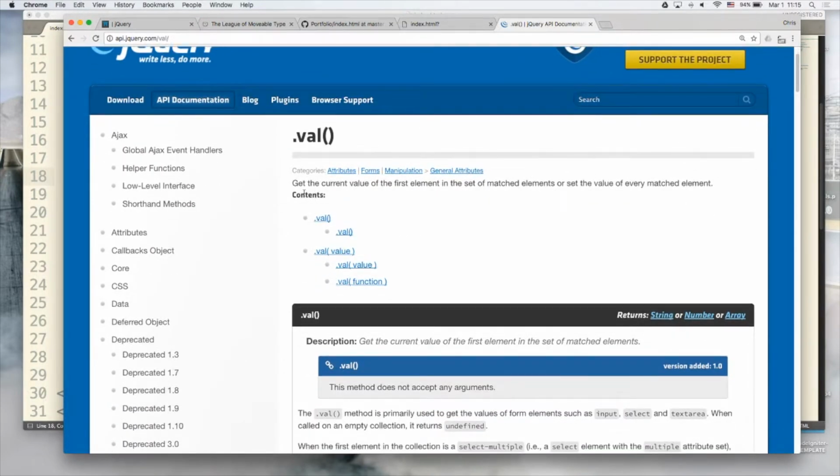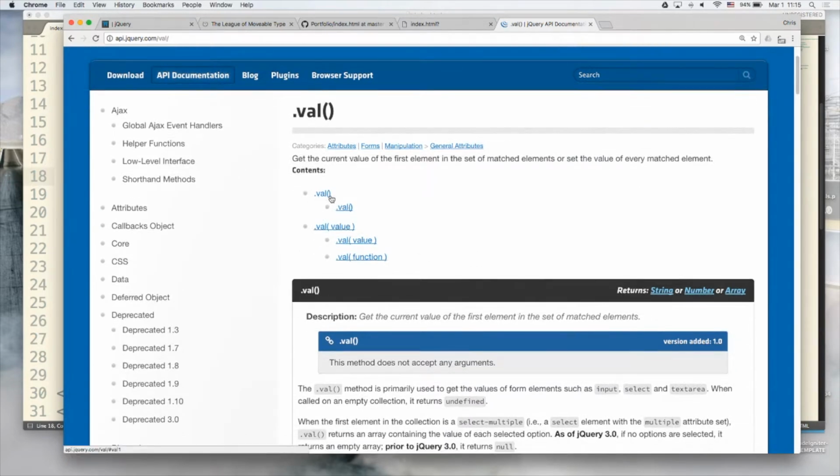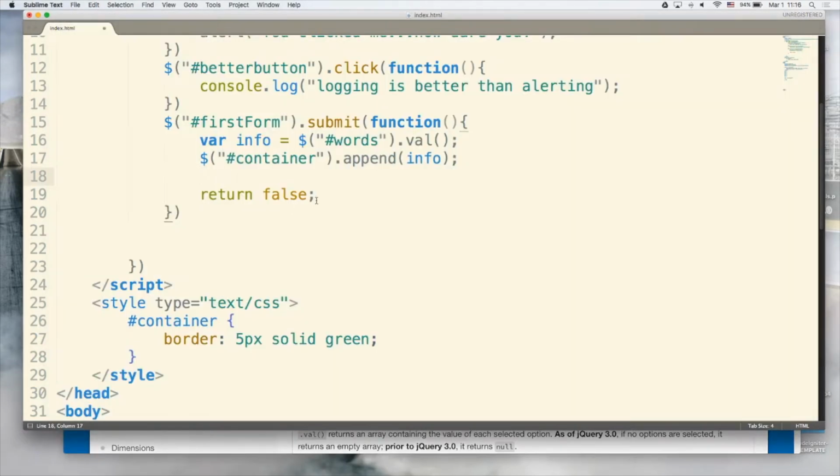Get the current value of the element in the set of matched elements, or set the value. So val with empty parentheses works as a getter. Val, if you pass something in, works as a setter. So why don't we try that? Let's see what happens. I want to choose that input field that I've named words. I'm going to do .val again, but this time I'm going to pass it an empty string.